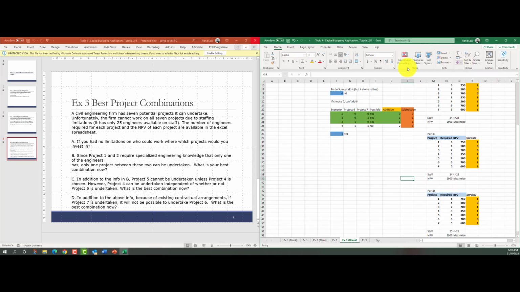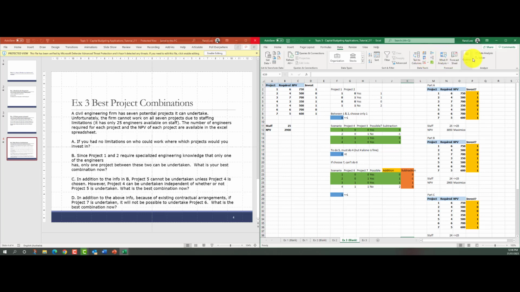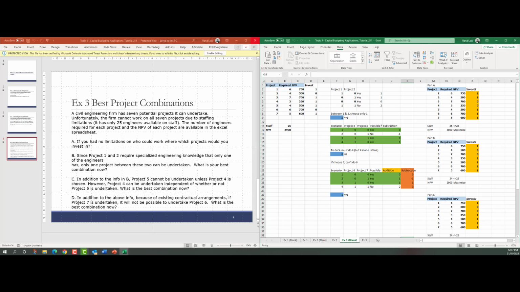So what happens is that in the most recent solver, we maximize the NPV to maximum by changing cells D2 to D8, subject to the constraint that B11 has to be less than 25, and that these elements have to be binary, and with these conditions. So this condition about 0 was for part C, this F9 was for part D, and this F18 more than 0, less than or equal to 1 is for part B. So we had 3 conditions, we solved it, and that's the answer that she gave.